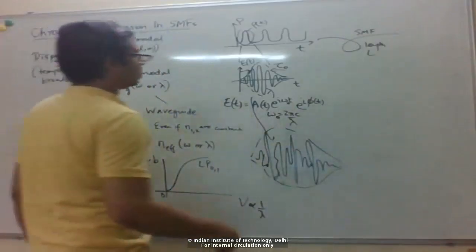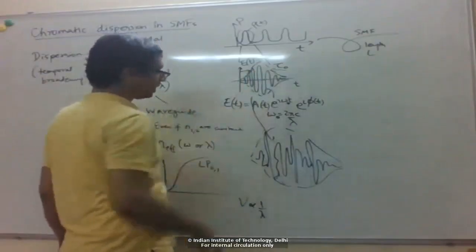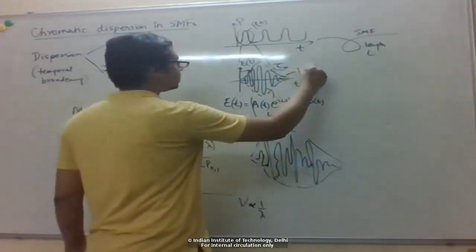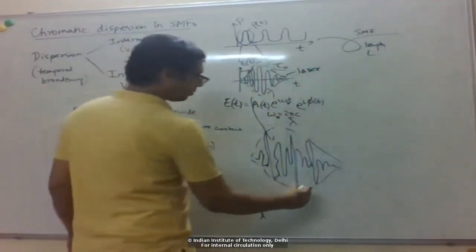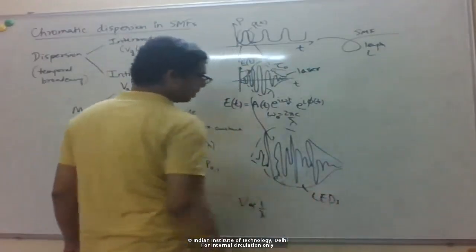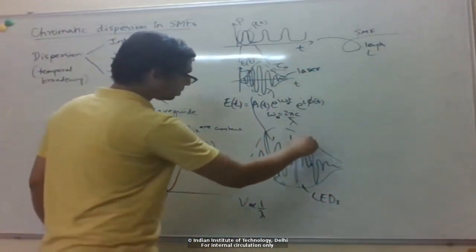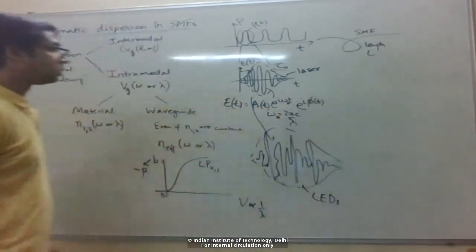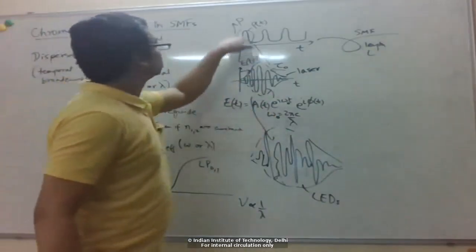For a completely coherent source, the pulse will have a smooth carrier wave like this. For an incoherent source, for example, a single frequency laser will look something like this. But if you have LEDs or some incoherent sources, then inside the envelope, the carrier wave will look sort of random, which is captured by this phase fluctuation. And the power is proportional to mod square of this, so that just depends on the envelope, mod A square.